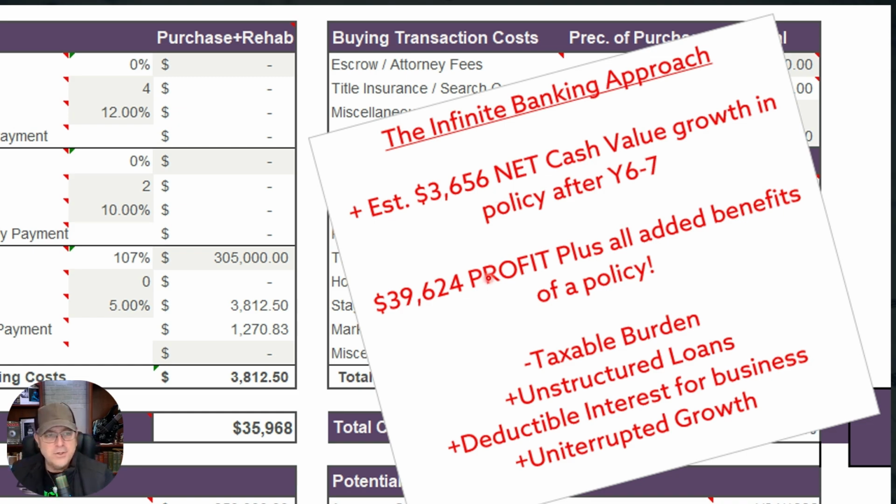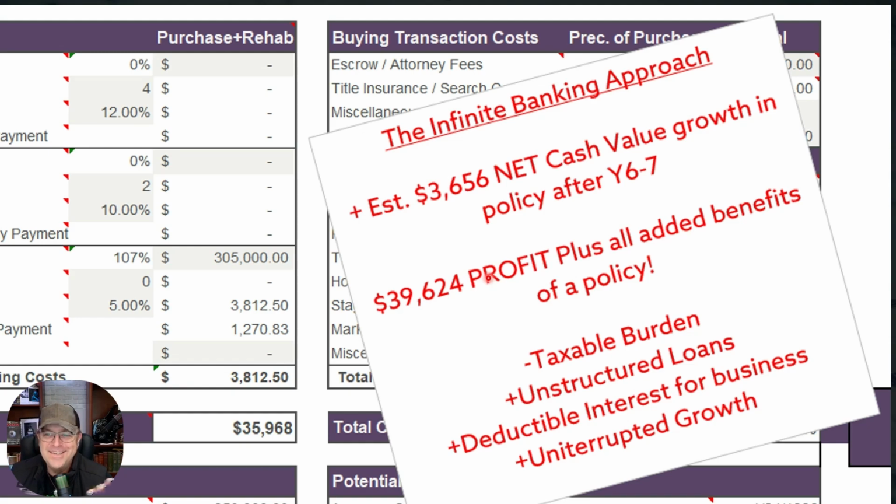Plus, it's an unstructured loan. We borrow against our policy, and we get to dictate the loan terms. If you're doing a fix and flip, how many of you have opened up that wall and whatever was behind that wall just tacked on a month or two to your deal? And you know who doesn't care is the lender. They still want to get paid. You can't say, I need to pause the payments so that I can handle this. If you're borrowing it from yourself, you can tell yourself, I need more time to pay myself back. And I'm sure you will be agreeable with yourself.